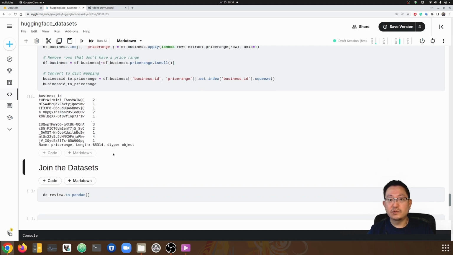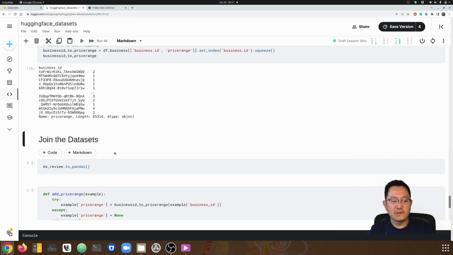Finally, we're going to join together the two datasets. So first of all, we can use the toPandas method on the DS review smaller dataset. Remember, this is the one we created last time. Out of the big customer review dataset, we grabbed the first 100 rows as a smaller one.